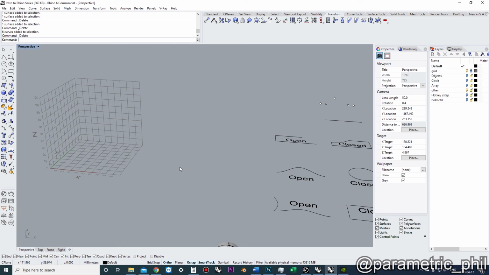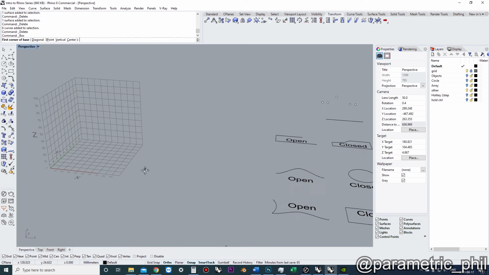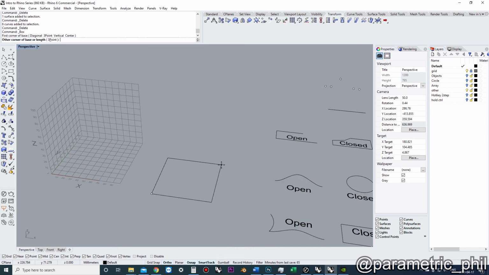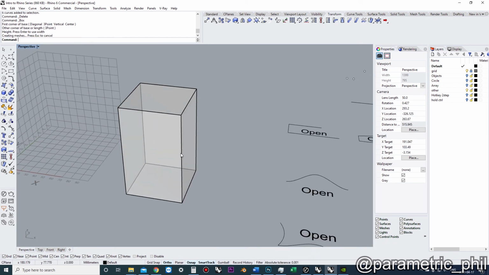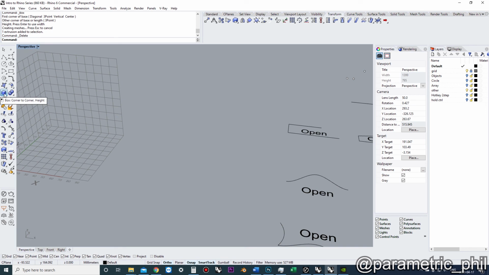And the last thing we can talk about is solids. When we're creating solids, there are a few different ways we can do that. We can create, say, a box, and all we're doing is creating a rectangle and then defining the height of that rectangle. Now this is a solid. That's not the only way we can make a solid. We have solid options like a box, or other things like a cylinder, sphere, cone.